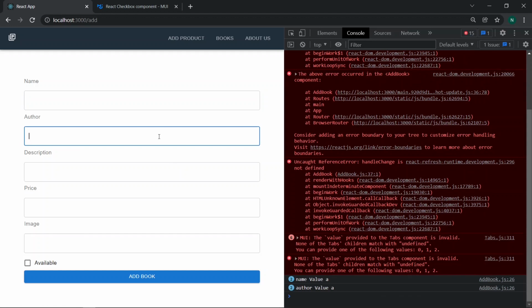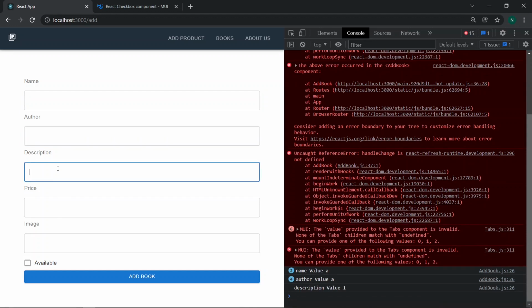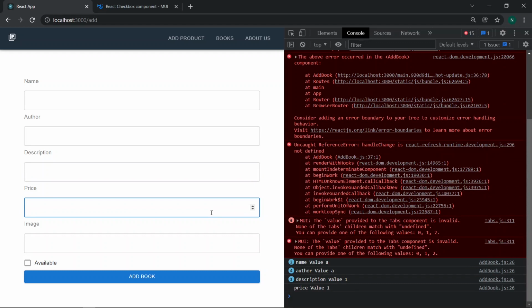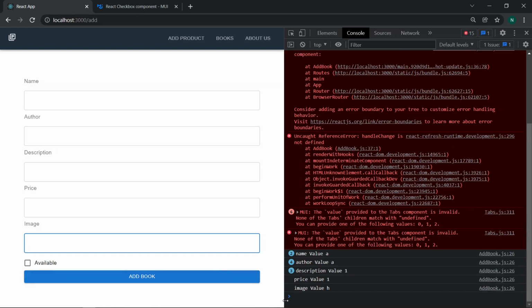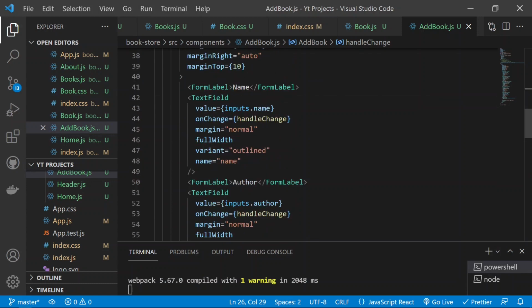Then if I add the author, you will see the value is a again, and then the description 1 2 3. If I don't define anything it goes to 1, and for the price, 1 again, so you see price value 1. You can see the names of all of the text fields are now there, and the image URL, h, so it contains an h. It contains all of the latest names which we updated using onChange.